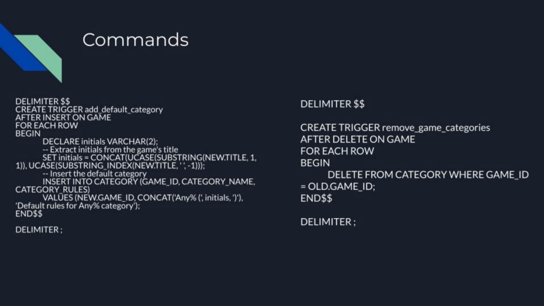And then if we have to, for whatever reason, delete a game, if there's issues tracking it or if it's not very popular, when it's removed, we have a trigger here that will delete all of the categories for that game automatically. Really helps with maintenance in the long run.